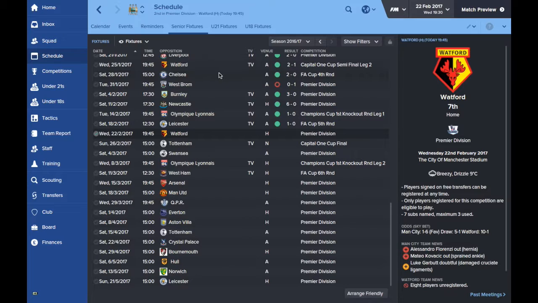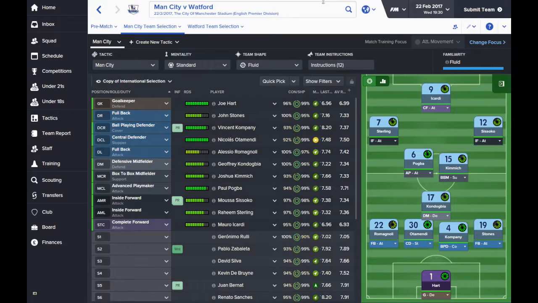So we're definitely getting to the business end of the season now, and it all starts with a game today against Watford. And this is how we're going to line up today against Watford. We're going to rest a few players with that big match against Spurs next, but it's still a strong enough team to get the 3 points. Watford have fallen off quite a bit from where they started the season. You might remember they were top of the league for a little while, about a third of the way through the season, but they've dropped off.